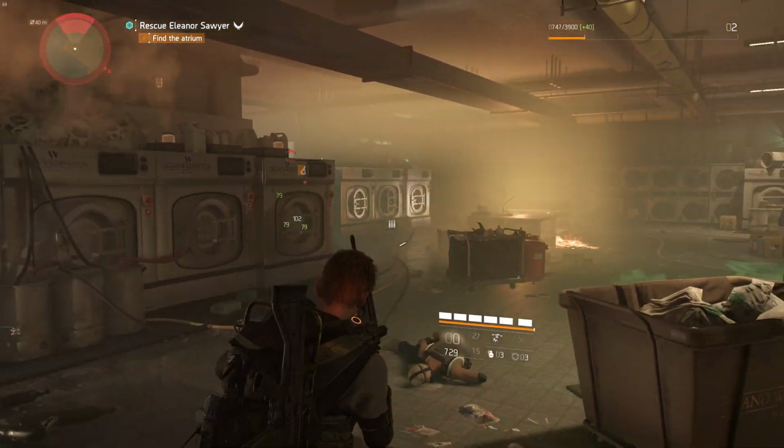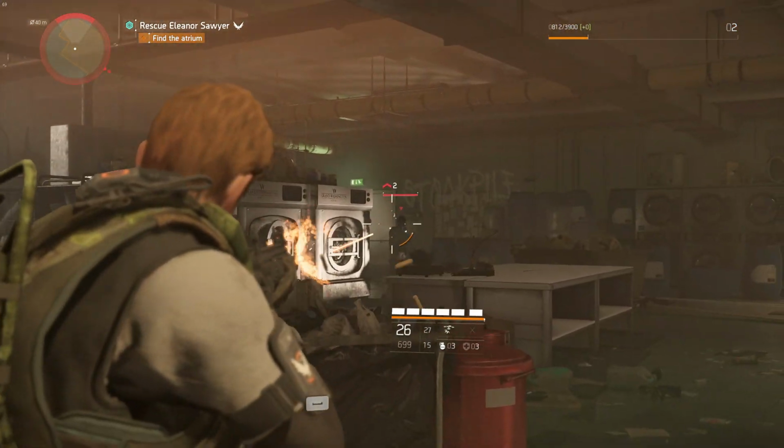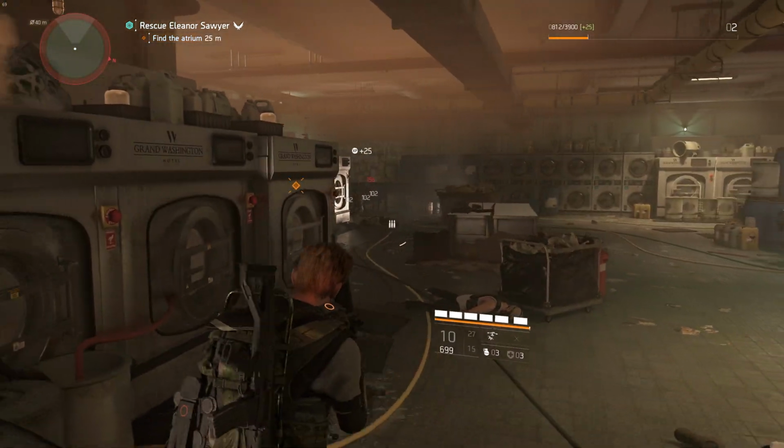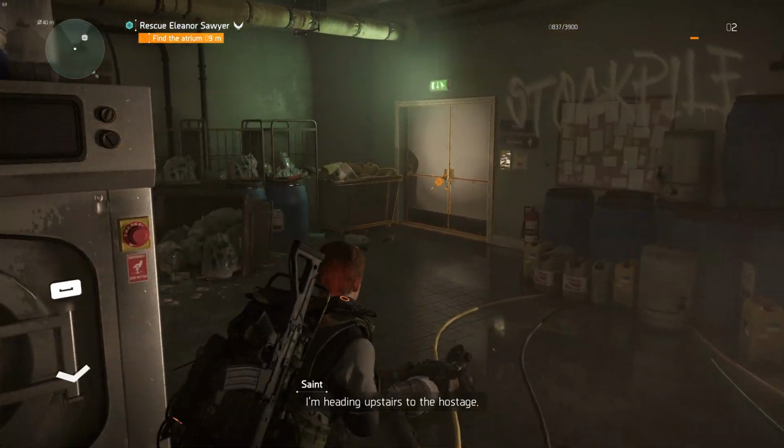And it's always good to have a look at your surroundings, because you can just shoot at canisters and stuff like that, and they'll just burn or be at least distracted. And upstairs to the hostage.